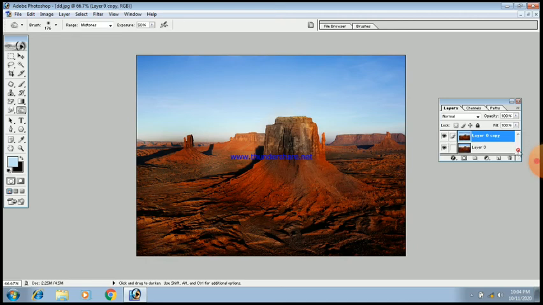Pressing Ctrl J, it's making one. This is your New option. Simply drag your layer onto this option. Your layer will be created. If you want to delete your layer, simply drag your layer onto the delete option here. Your layer will be deleted like this.